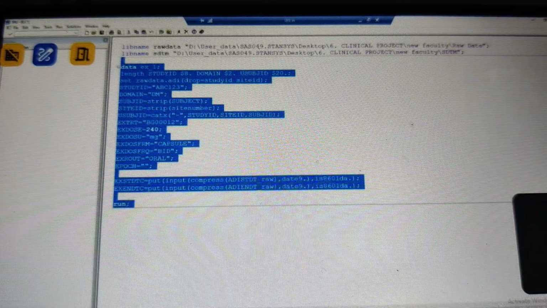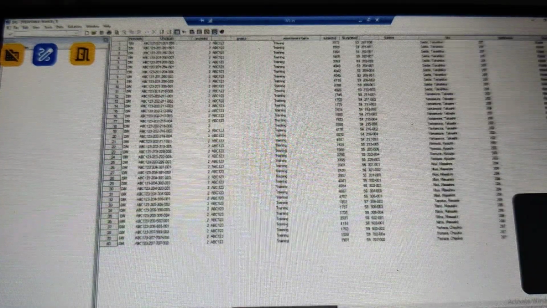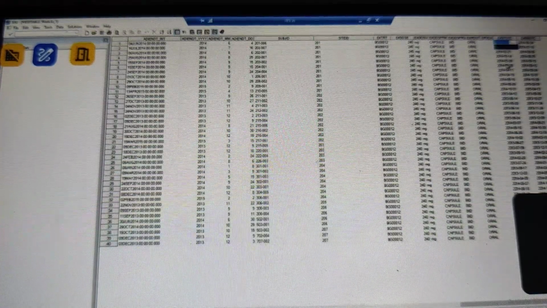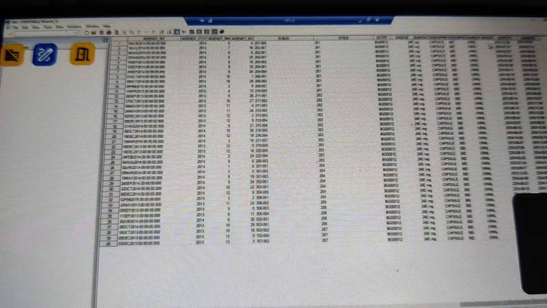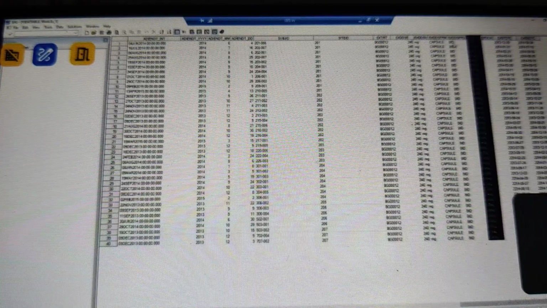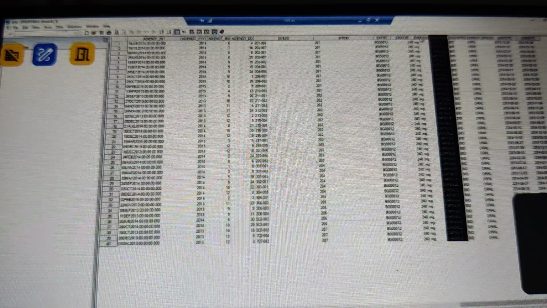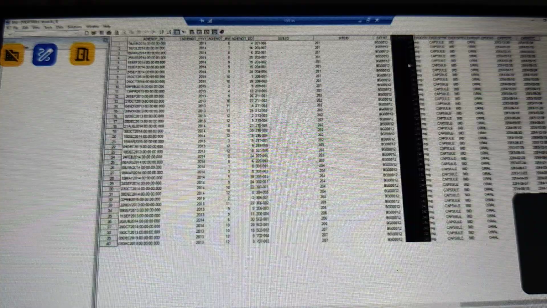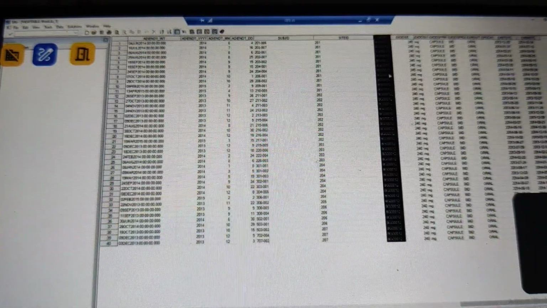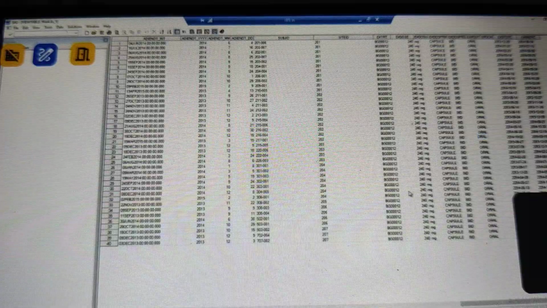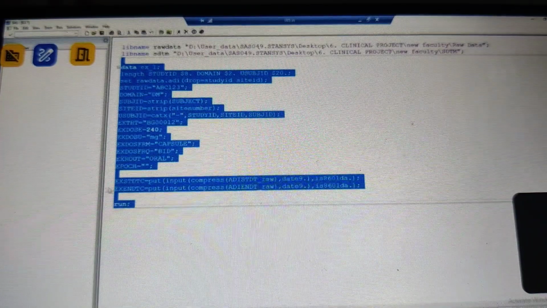Then we'll go for this and then we'll check. We can see these ISO 8601 format dates, exposure start date and exposure end date. What is the route of the drug? Oral. Frequency is BID, daily once. The form is capsule, and the dose is in XMG. Each dose is 240 mg. TRT is the BG double 000 and 12. Okay, so these are the variables we have created so far.